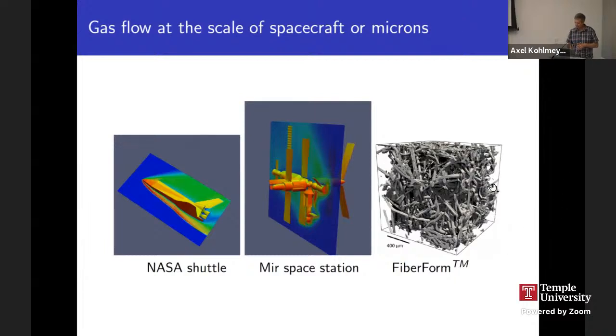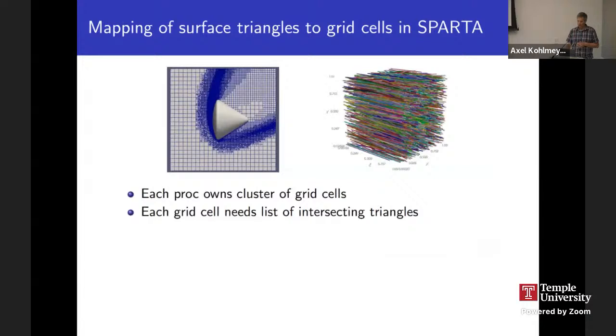And this has fairly low density actually, but it's used, that's why it's nice as a heat shield, because it will absorb the heat and protect, doesn't conduct the heat very quickly, the surface of the space shuttle wing, for example. Okay, so the computational task here is, in order to do these simulations, we have to map surface triangles to grid cells in Sparta.